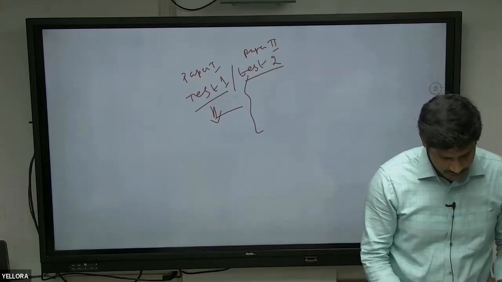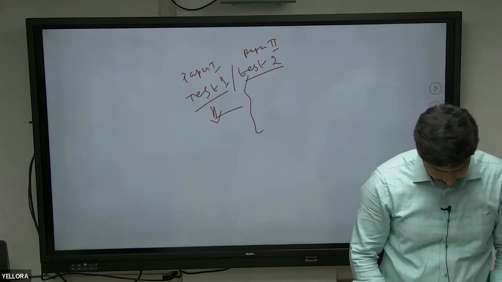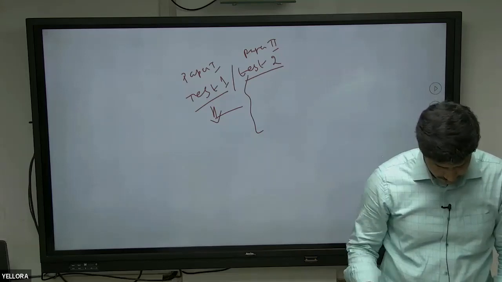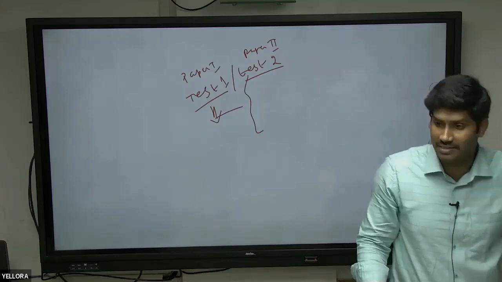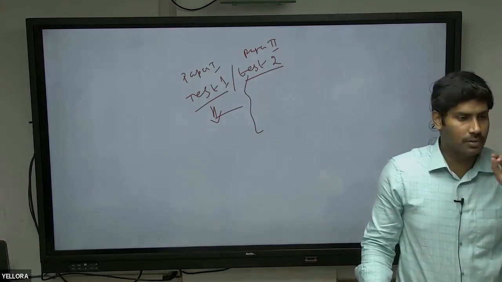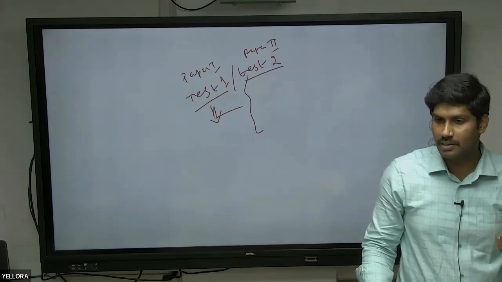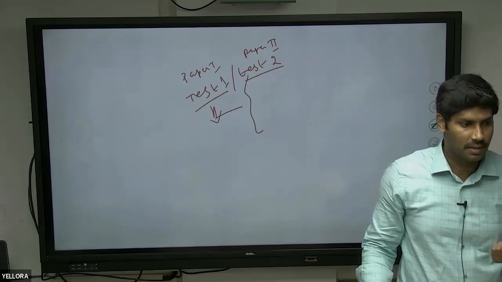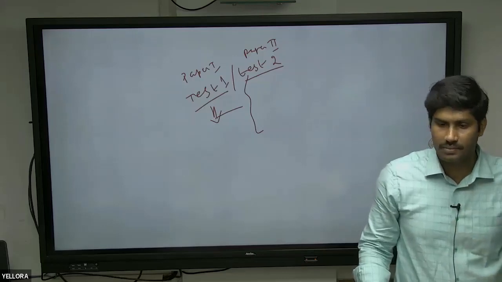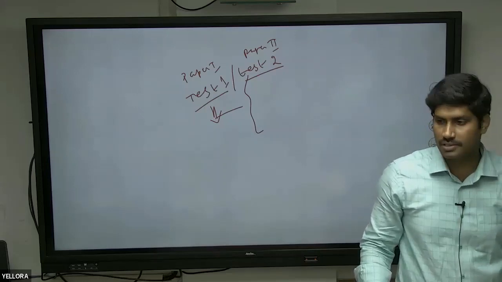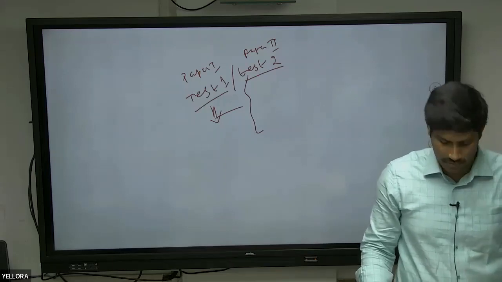And here is one more question: distinguish between monohaploids and polyhaploids. This is what I want you to focus on recently. We know what haploid is, but in particular they are asking about monohaploids and polyhaploids. These are the very specific questions. They are asking even minute details, minute parts of the particular topic.